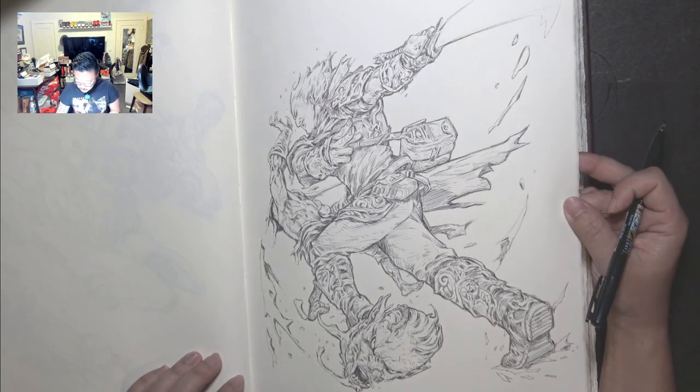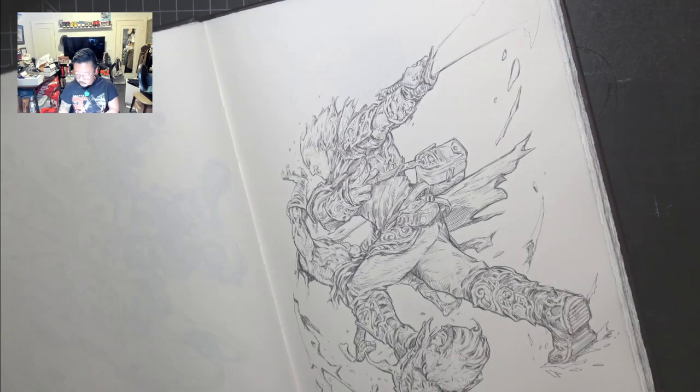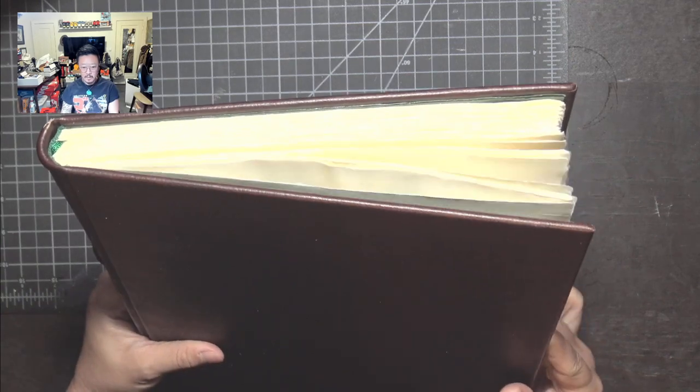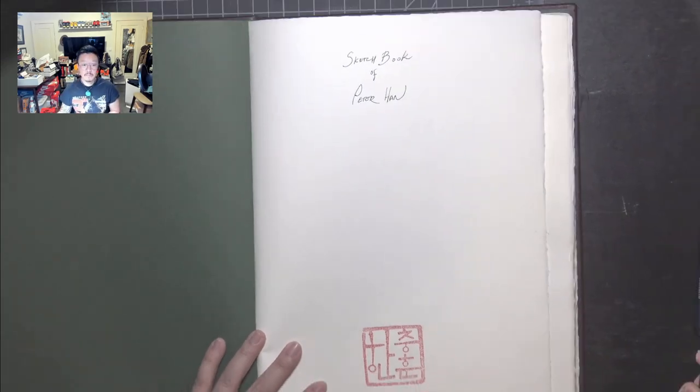This is all ballpoint. This particular sketchbook is made by a company called Epica, and they're based in Italy. They make this really nice leather-bound, case-bound book, and they make their own paper in-house. It's a little bit of a toothier, rougher paper. It's got a good amount of pages in here. They're not cheap to get. So here's a quick sketchbook tour before we get started.